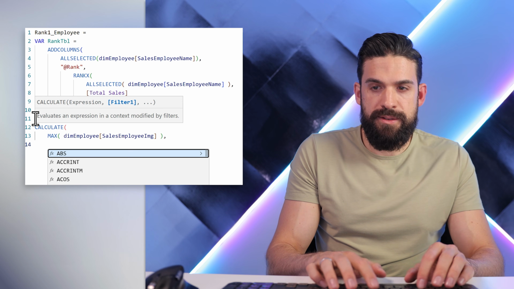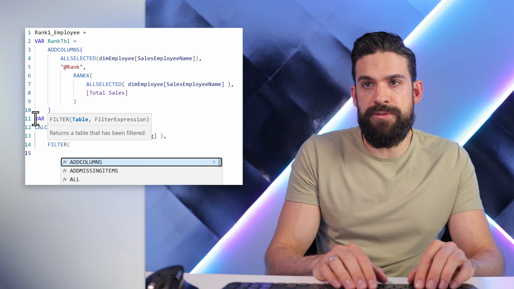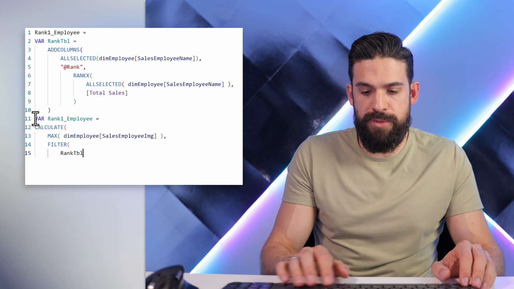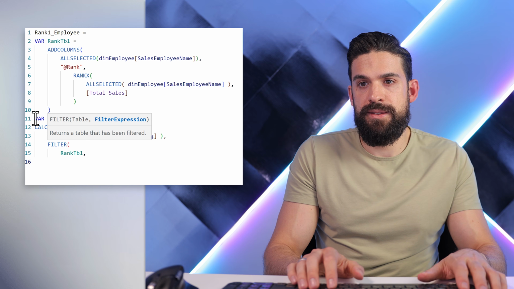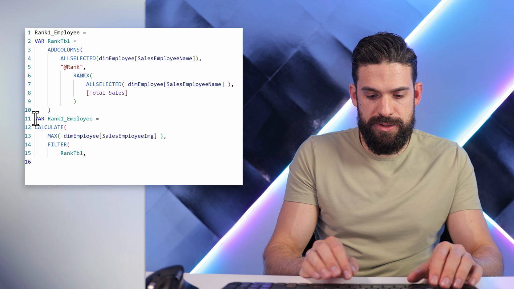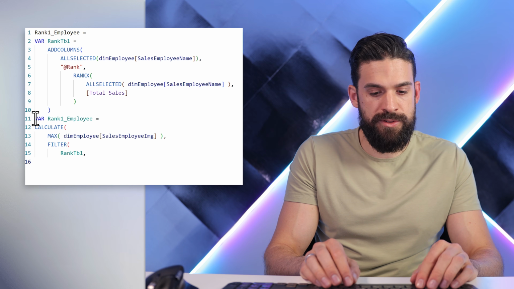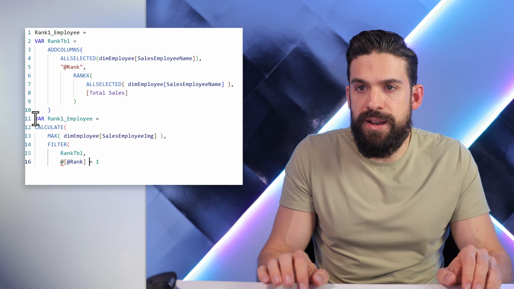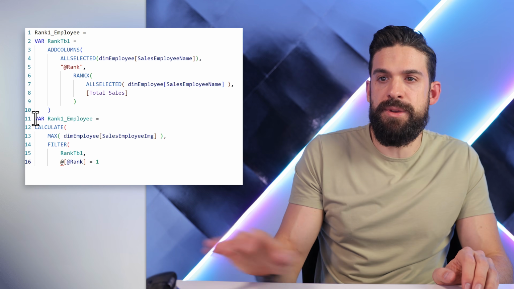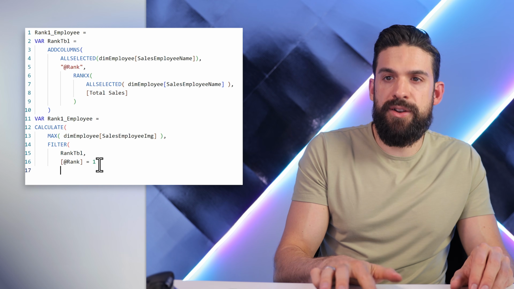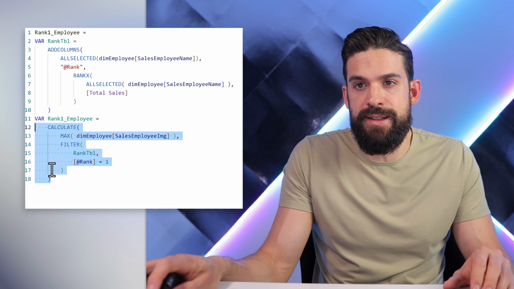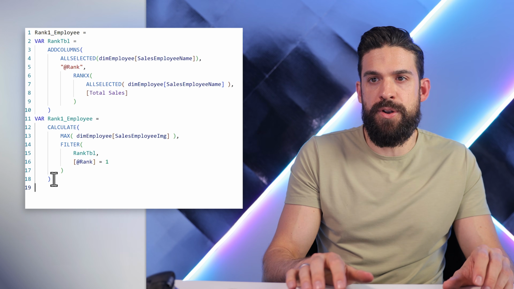And then here for the second argument, we're going to use a FILTER function. We're going to filter that rank table from before. All right. Because we want to have only those that have a rank equal to 1. Okay. So @Rank equal to 1. Okay, and then we can close the FILTER function, close the CALCULATE function, and indent this a little bit. Perfect.